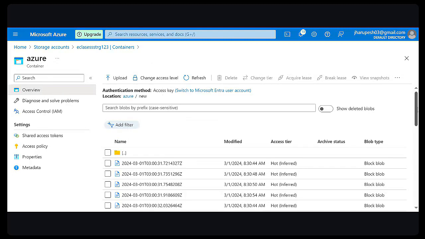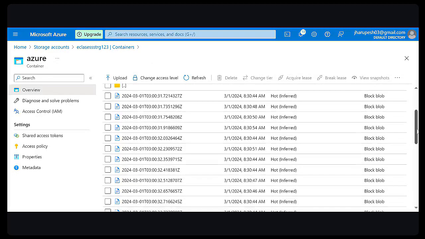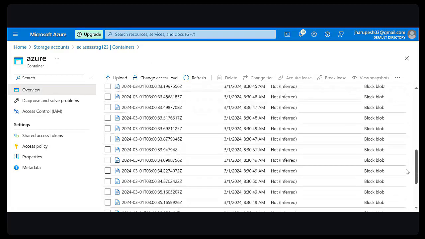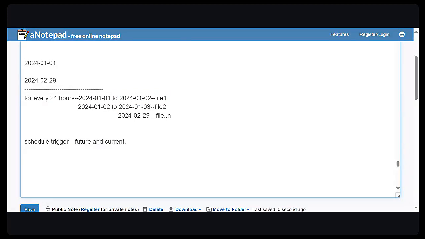Total from 2024 onwards, February 2029, for every 24 hours, I am passing the time range to filter the data from my source, and it is creating that many files. So the first time when it is executing, 2024 0101, I have given in the tumbling window trigger. So I kept a 24 hours duration. So start time, end time, this will come. Again second file, third file, fourth file, fifth file. So this is how we are able to filter the data.